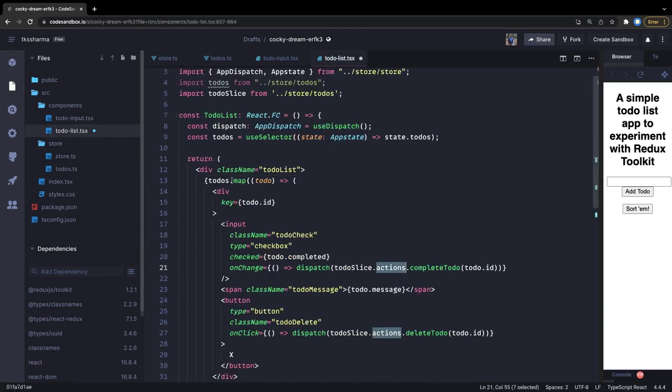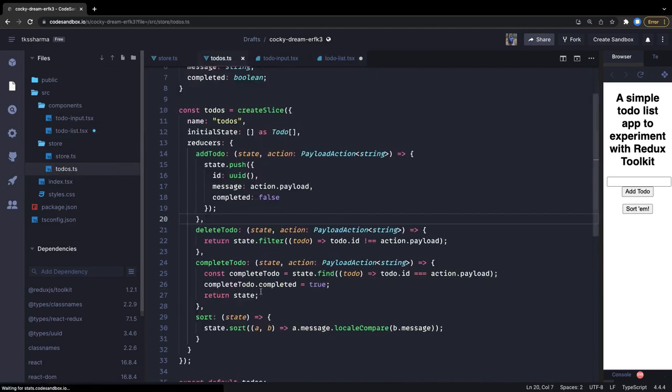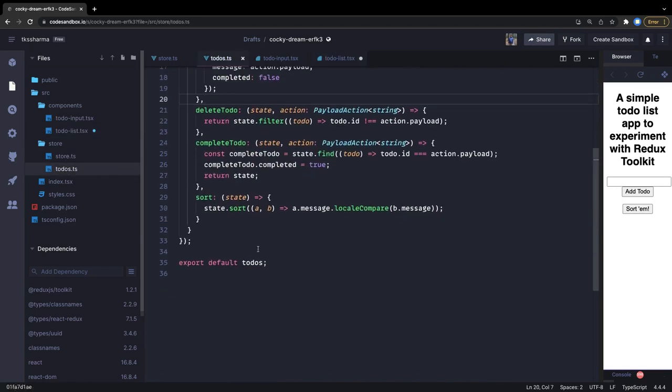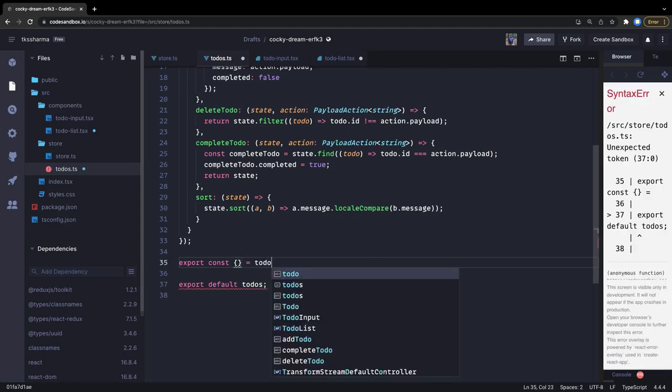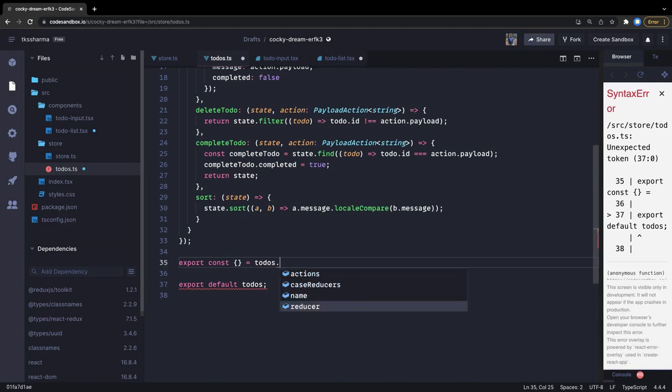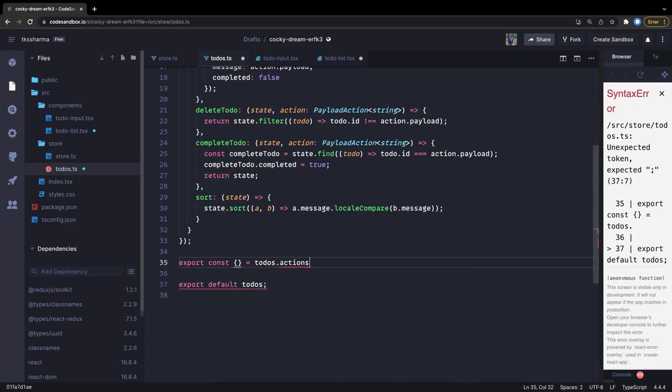It's a better way that you export the actions from the slice itself, right here. So export all the actions: export const, equal to todos.actions.